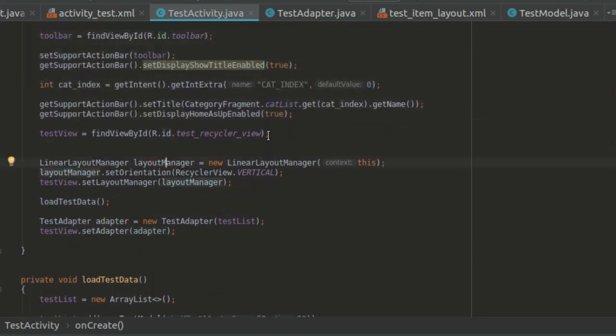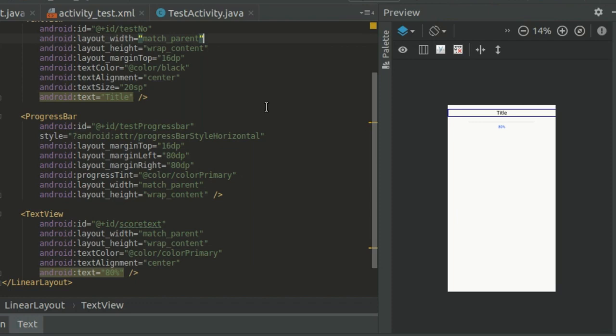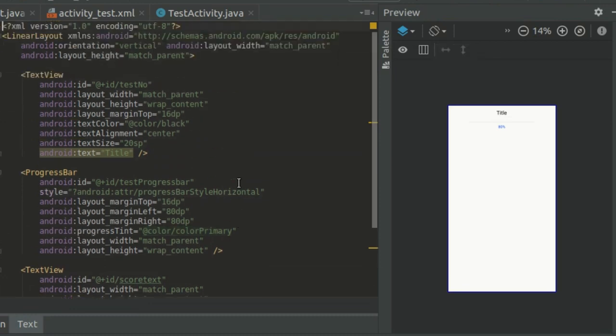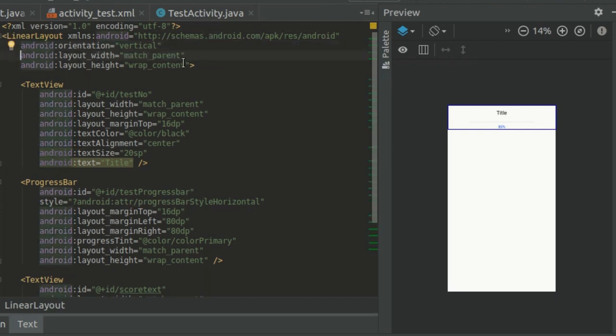One more thing, go to the test item layout. Here this is our layout. Here in linear layout, change its height to wrap content. So this is our layout. And here one more thing, this is our height width.